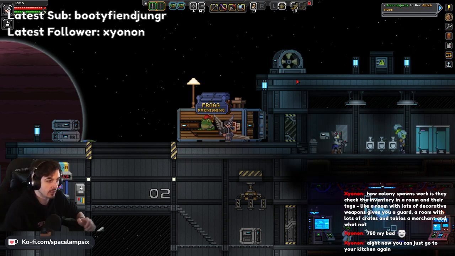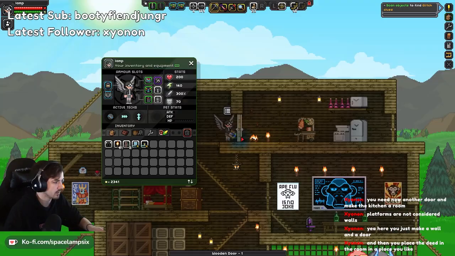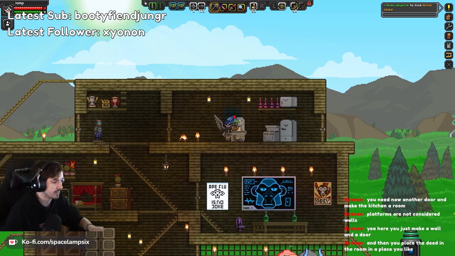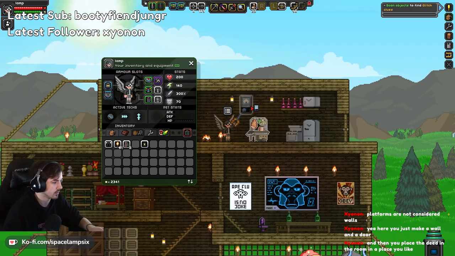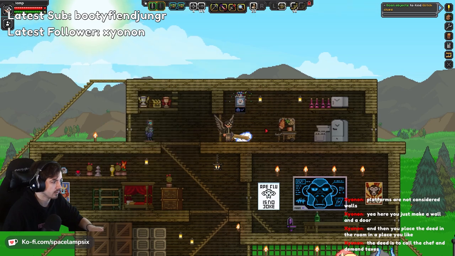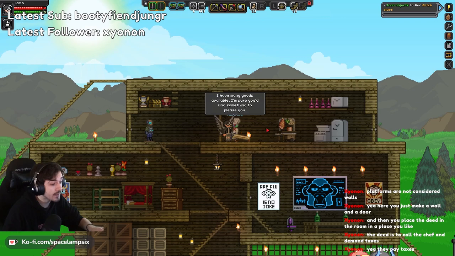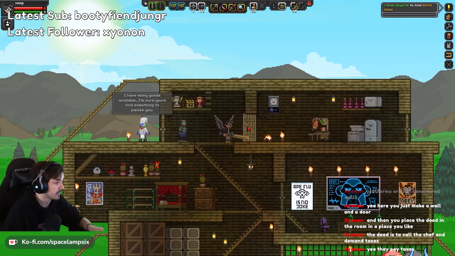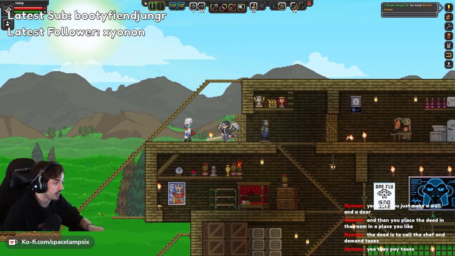Alright, now you can just go to your kitchen again. Okay. There. Now we have a room specifically dedicated to kitchening. Let's put it there. I got an achievement, home sweet home. I have many goods available. I'm sure you'd find something to please you. Hi there. Hey, come.